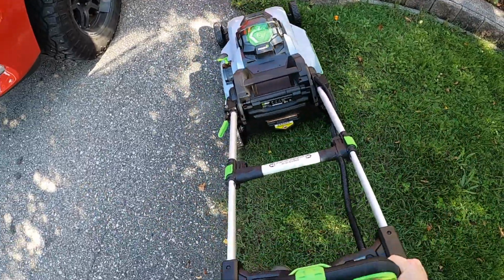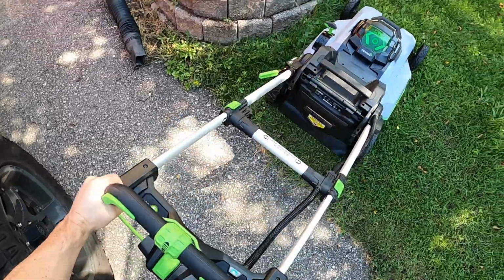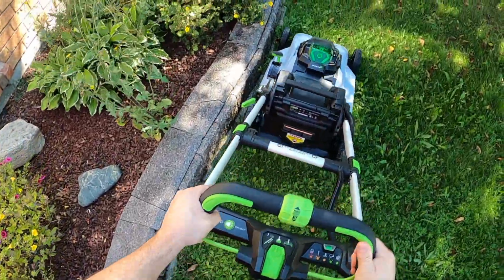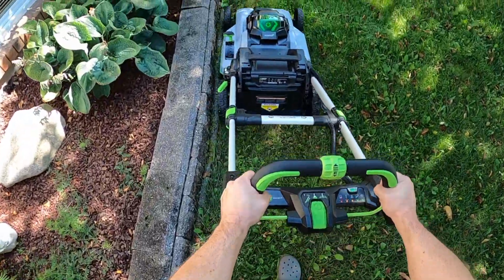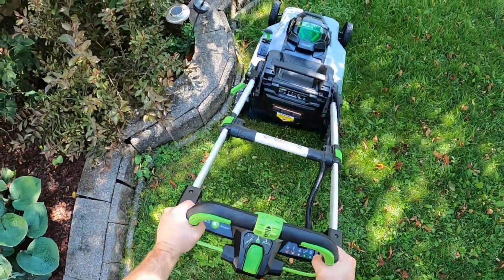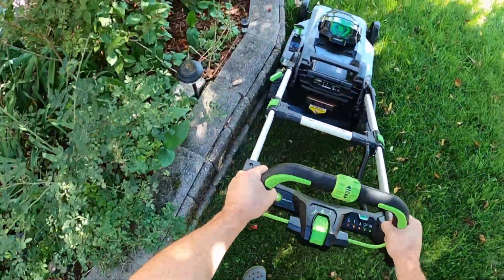Also, the lawnmower, guys, is really light. I did notice a few times, when I was moving it around and maneuvering it, that I wouldn't even bother with the actual self-propelled part of it. Now, that brings me to one of, I don't know if I want to call it negative things, but it's definitely something that I've noticed over my last one.